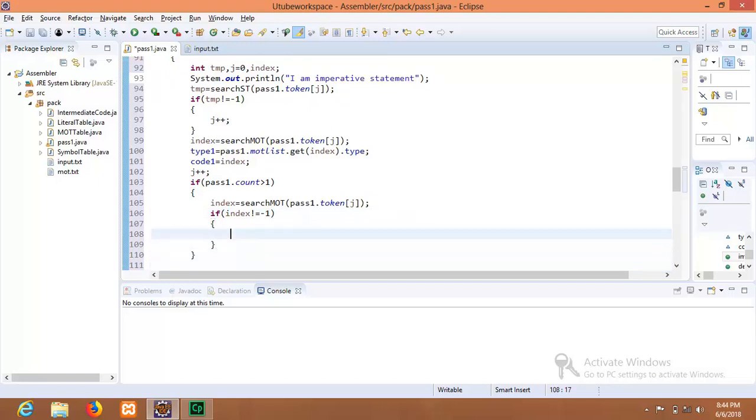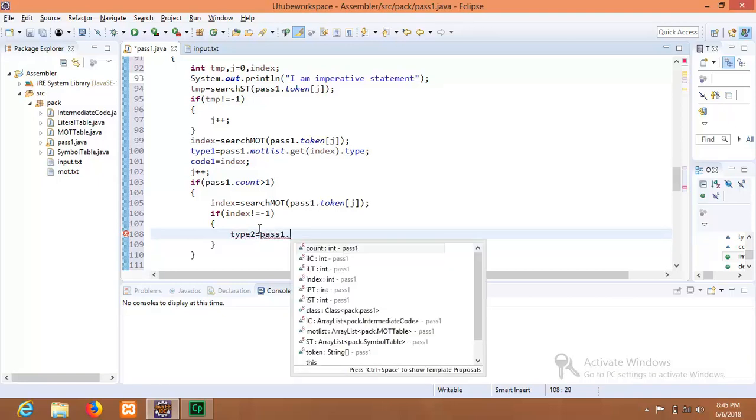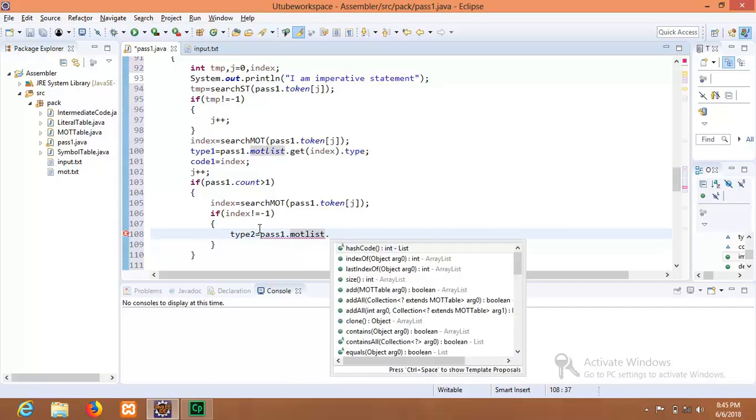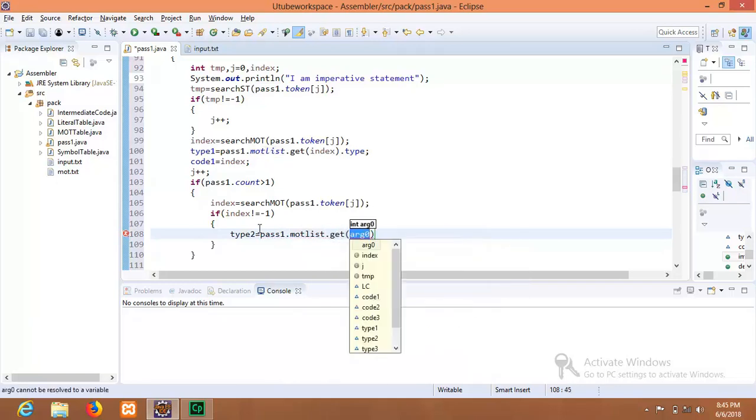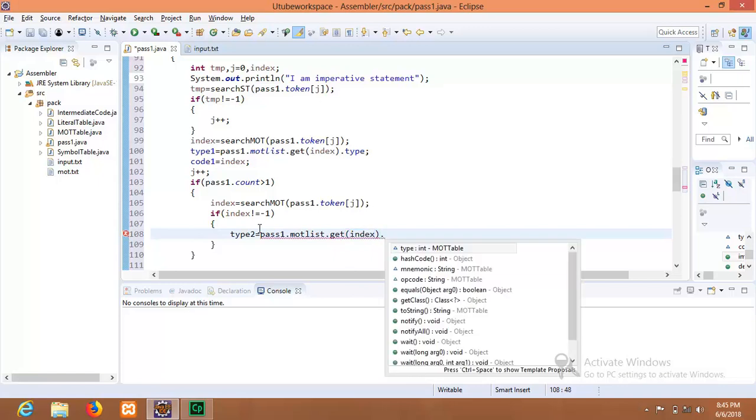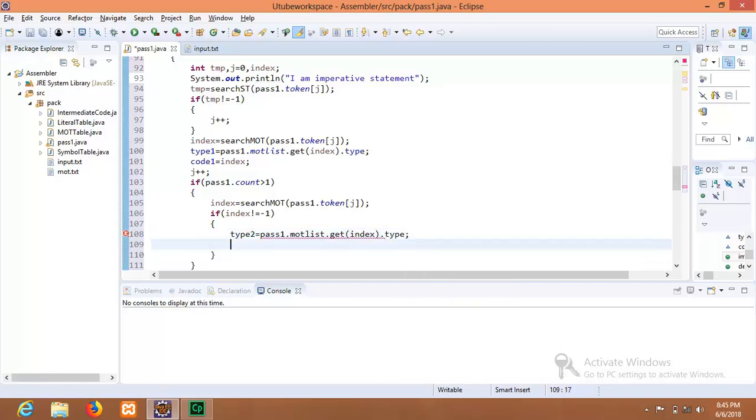If it is found in the MOT table, that means it is a correct mnemonic. First of all, type 2 is equal to pass1.motList.get(index).type, and code 2 is equal to index itself.